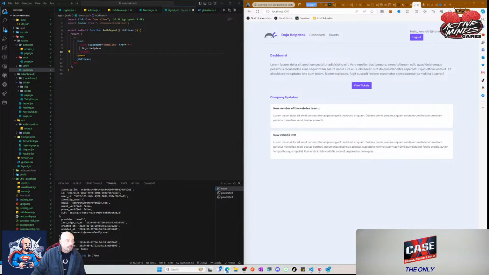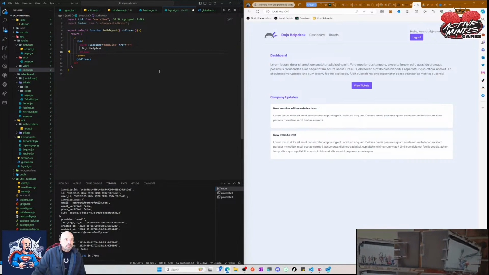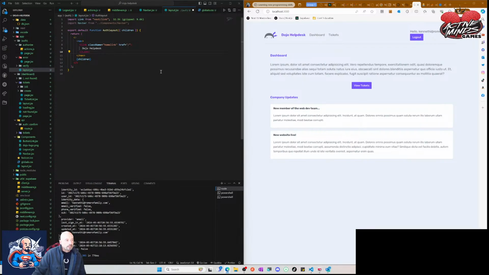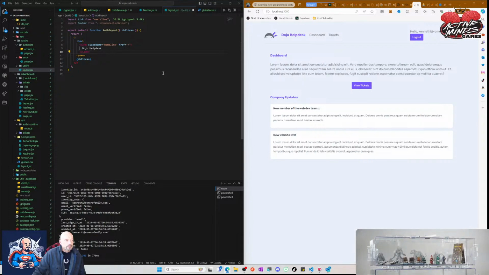So if we get an error back from supabase, I'll say if error, then we will set the error to be the error.message. So that message comes back from supabase. If there's no error, so if not error, then we will redirect the user. So router.push, and in fact we need to import the use router hook, don't we? So const router is equal to... I'm just watching the ending of this to see if he's doing anything that I want to implement.